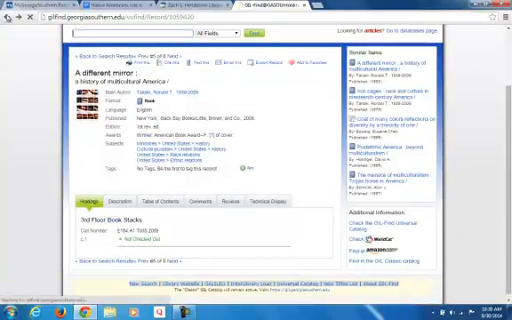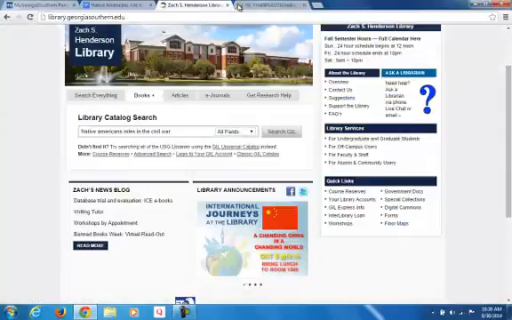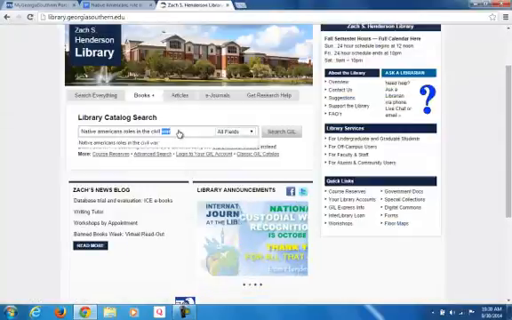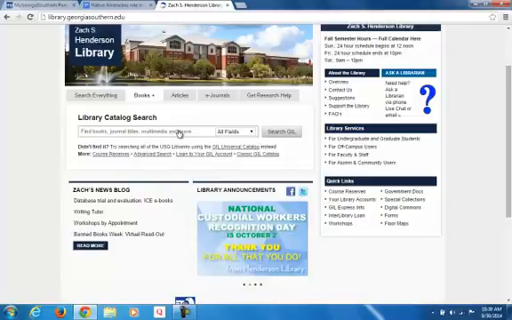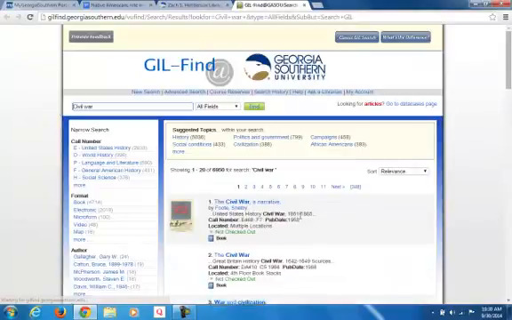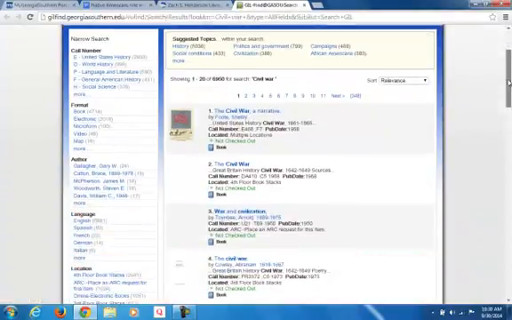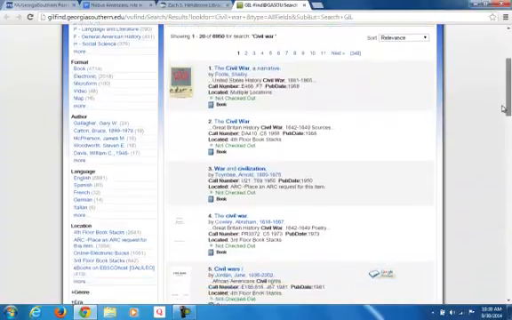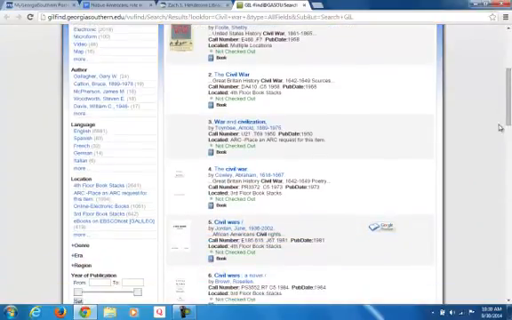So now I'm gonna go back to the home page at the Henderson Library and just look up a book on the Civil War itself, and just see if they have some basic overviews of the Civil War, because it's got some stuff on Native American roles in there.